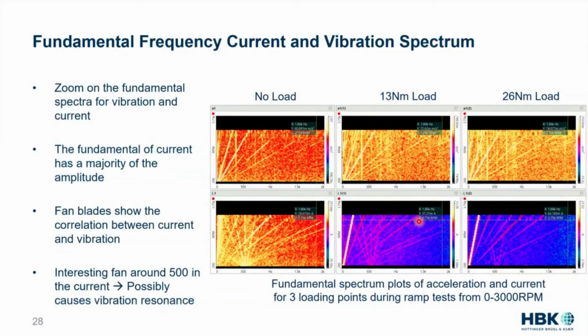What I think is really interesting is if we look at the current spectrum, we see these fan blades coming out from 500 hertz. Honestly, we're not entirely sure what caused these, but they exist because they're in all 3 circumstances. We can see some resonant bands right around 400 hertz and 600 hertz. It really raises the question of, are these 2 things related? But we have the tools to start asking the questions and start root cause analyzing some of these issues.